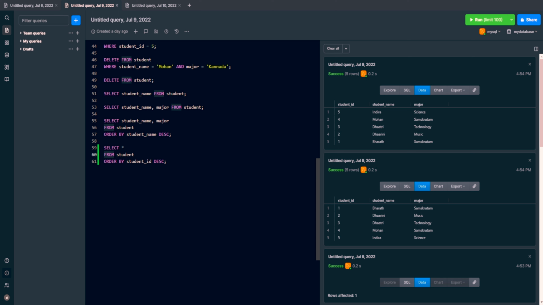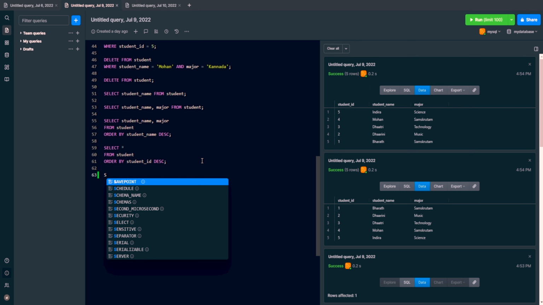Can we do this with two columns at the same time, like student ID as well as the name? Yes, we can do that. I'll come to that. Before that, I want to show you another option here. Because I didn't show the ascending at all. By default it was already in the default case, so we didn't see exactly whether the ascending is happening or not. So some of you may have a doubt. I'll show you that as well.